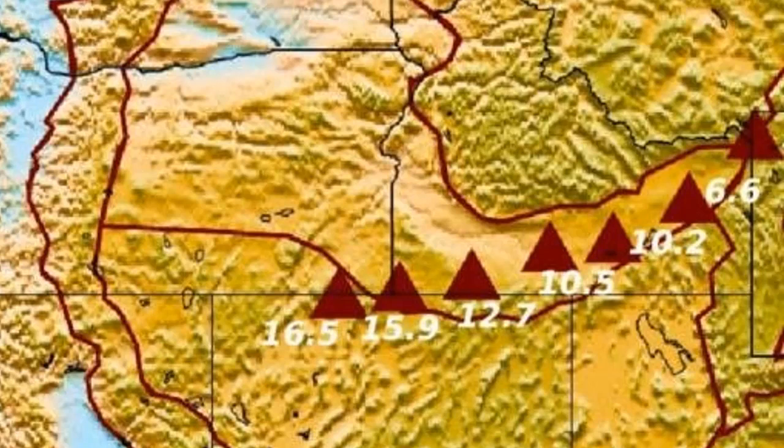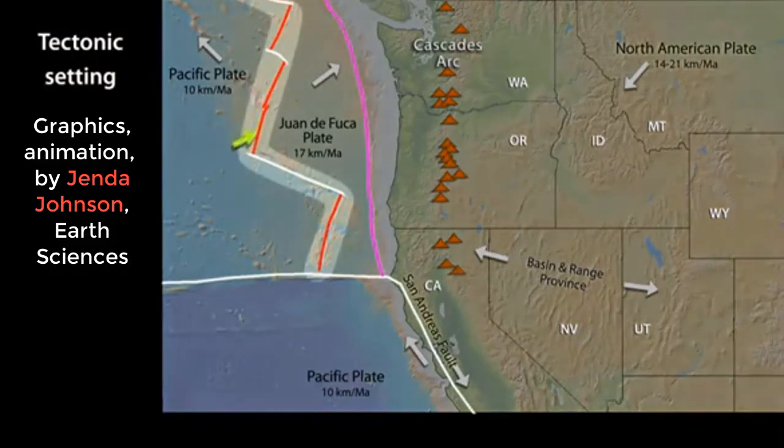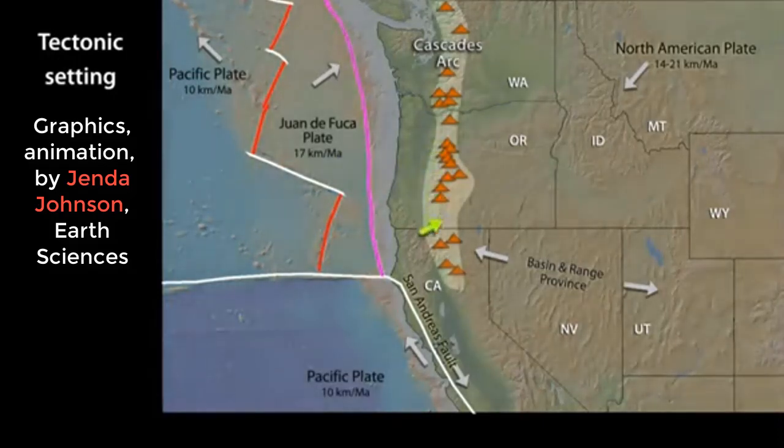In this research, there was no evidence of heat coming directly up from the Earth's core to power the surface volcano at Yellowstone. Zhu stated that instead, the underground images they captured suggest that Yellowstone volcanoes were produced by a gigantic ancient oceanic plate that dove under the western United States about 30 million years ago.